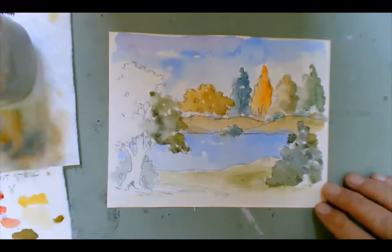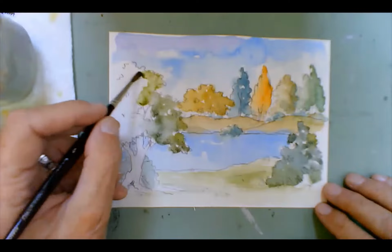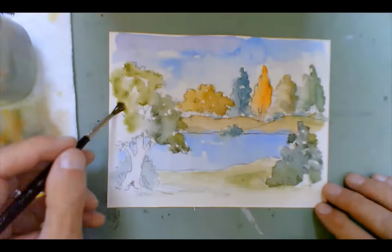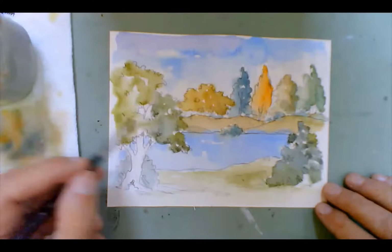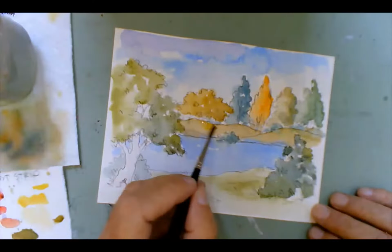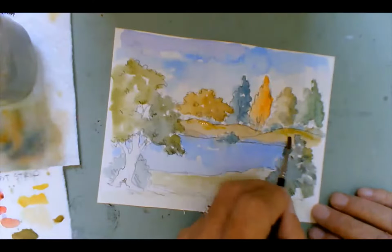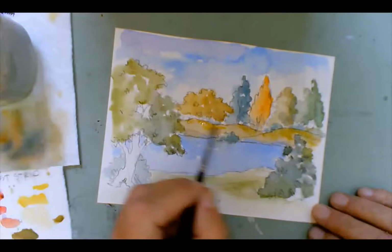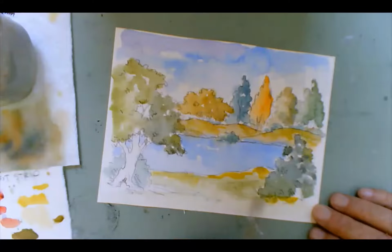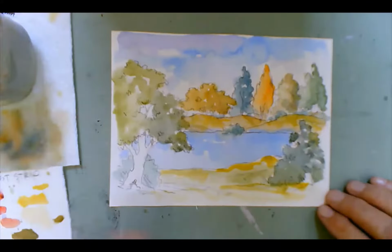Leaving color inside, leaving the lights to come through as I move it around. And then where the light hits the tree on the left-hand side, I'm going to leave that as it is. Now the other thing I want to do is add some yellow to the background to give these curving areas a really nice feel to them. So that's done, and then I'm going to add some nice bright yellow here in the foreground to liven that up a little bit.